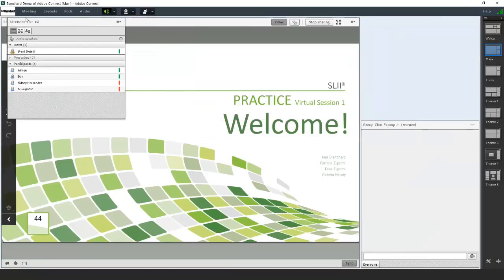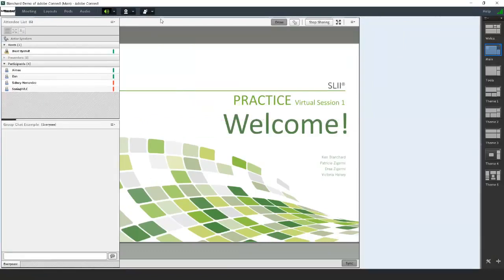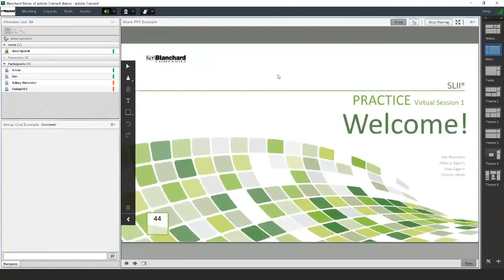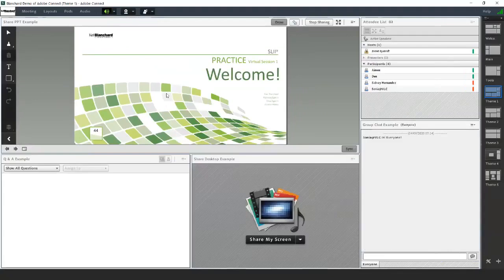For an example, it might be the default that the group chat and the attendee list are over there on the left, and you've got the participant list over there on the right. So I just wanted to highlight, this isn't the standard format necessarily that you'll see, but I've moved things around, okay? So let me switch over to a theme that I have that will demonstrate those 4 areas that I shared earlier.